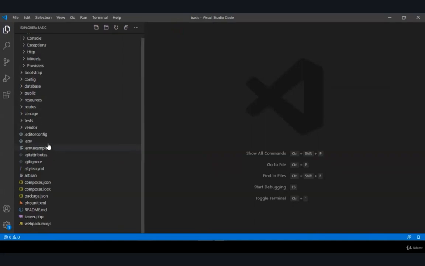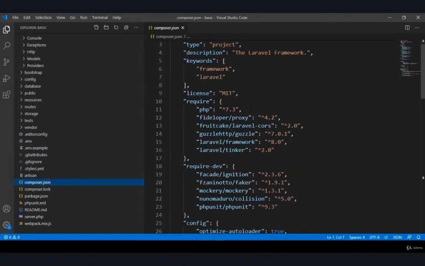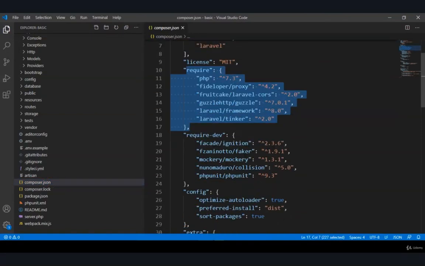And then there are all the default files. There is a composer JSON, there is a package JSON, where whichever packages you are using, everything is displayed in that area. And in the composer JSON, every package is also displayed, you can see.